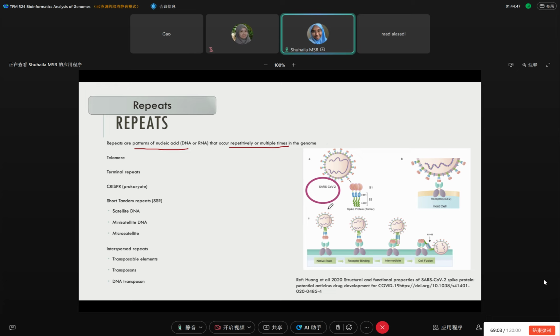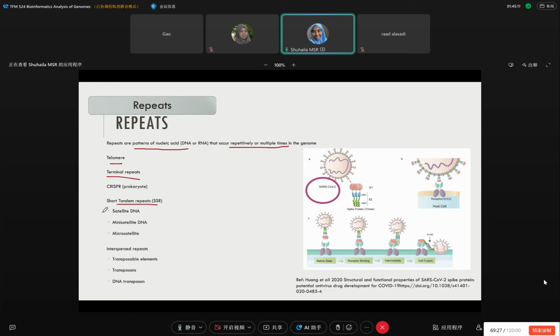When we want to identify the repeats, they are the ones that occur in the telomeres, in the terminal repeats, or they could happen in short tandem repeats.